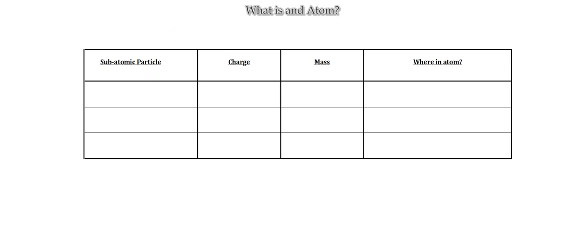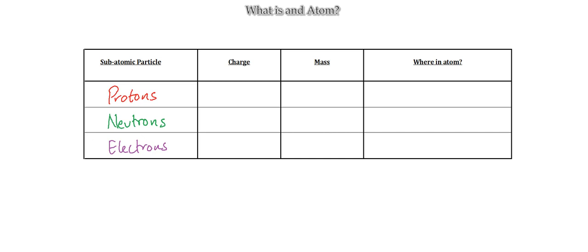Now moving on, what we actually need to know is that for each of the subatomic particles, we need to know a few things about them. So I've got a table here to help us understand better. We've got subatomic particle. The three subatomic particles we already know. Number one would be the protons, and then we have the neutrons, and lastly we've got the electrons. Now, the three things that, in the examination, they mainly ask are the charge of the subatomic particle, the mass, and where exactly in the atom they lie.